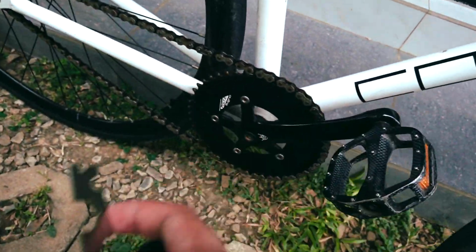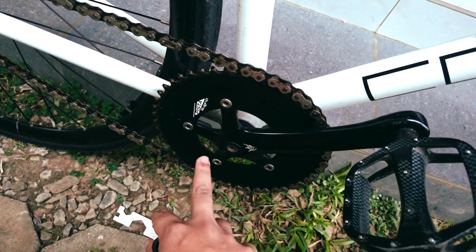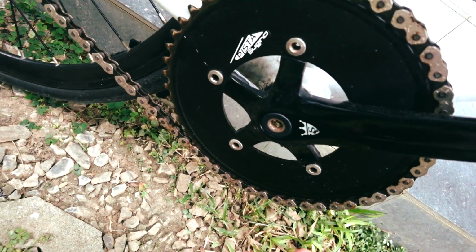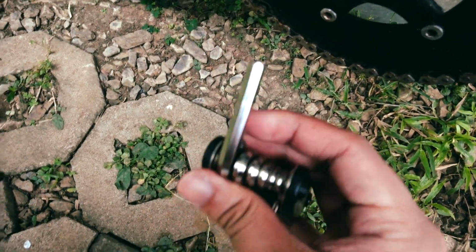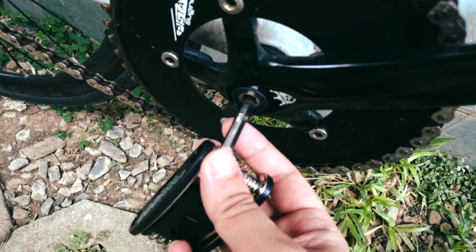So tignan natin dito sa may gitna, no? So, dito naman sa may gitna, try natin kung may gantong klaseng tool. So para siyang malaking Allen wrench. So ito, I'm not sure, parang walang available. So looking at this one, so yan, ito na yung pinakamalaki. So for this, no, it doesn't fit.